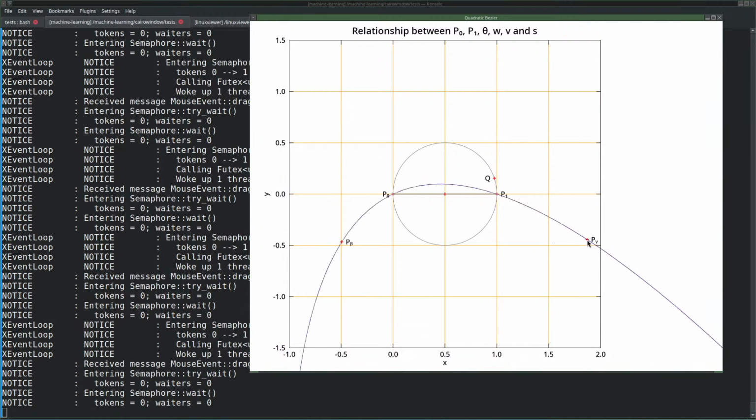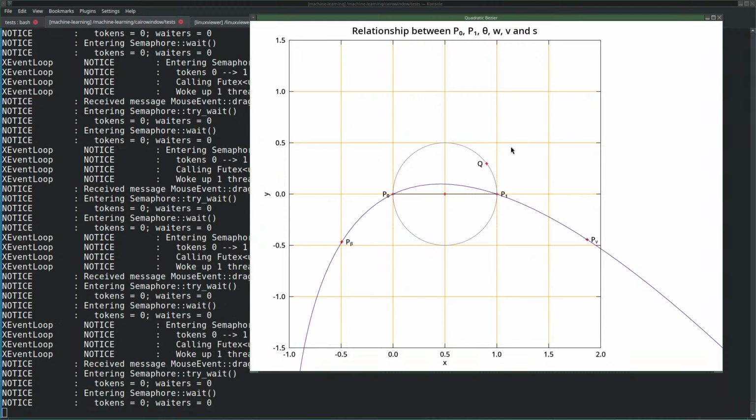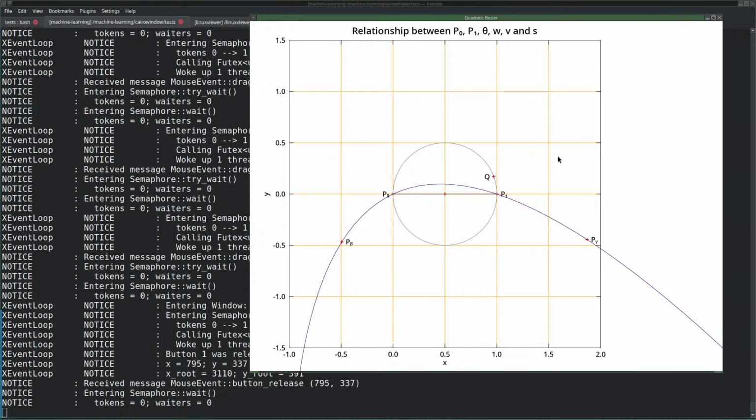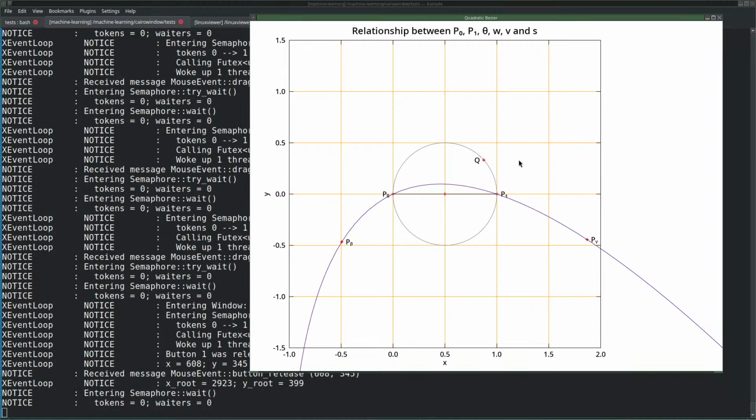That's what I wanted to do. Let me just draw the lines.